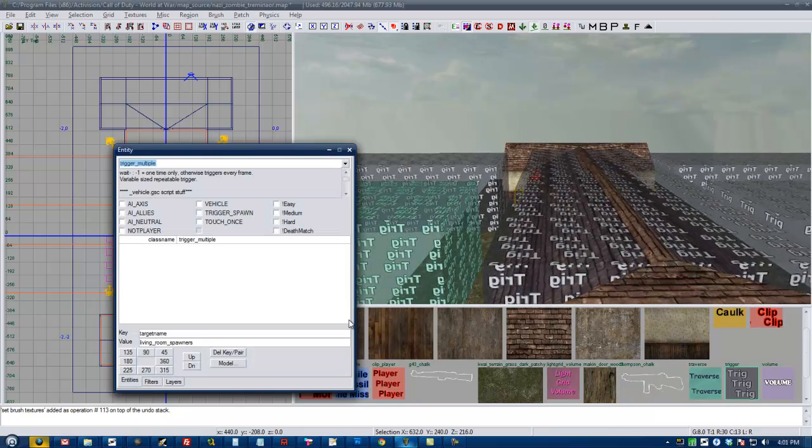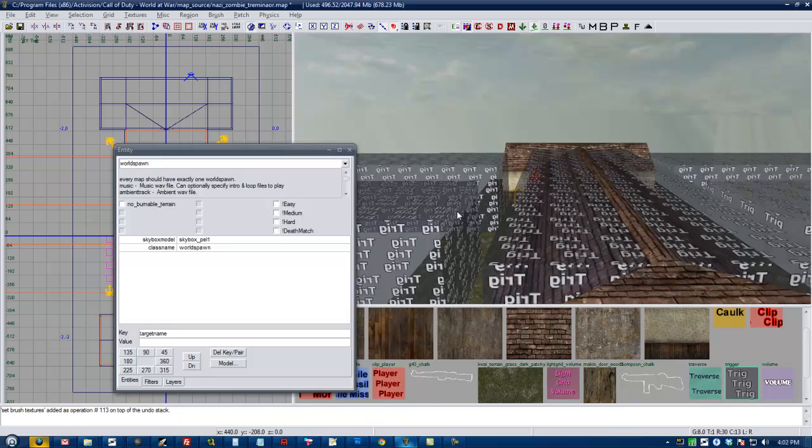I'm going to give this one a name. It doesn't matter, just give it a name. Here we go. How about this? Which one of these is which? This is living room. So let's make this living room.